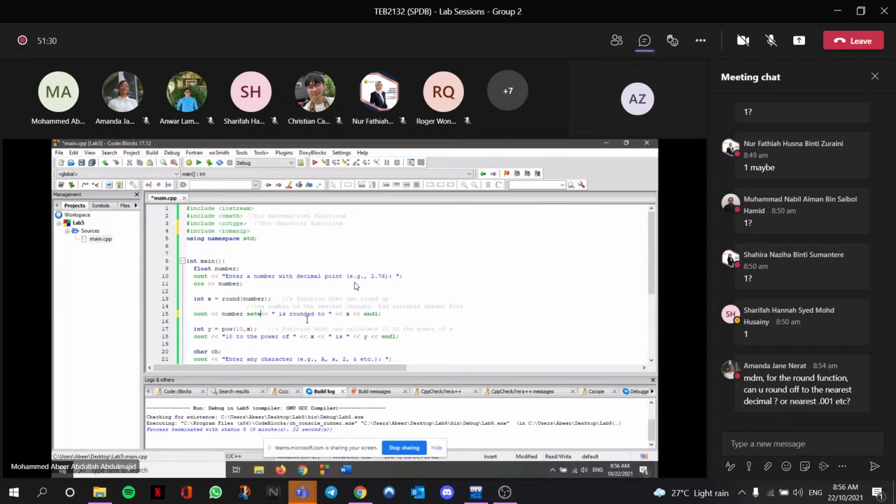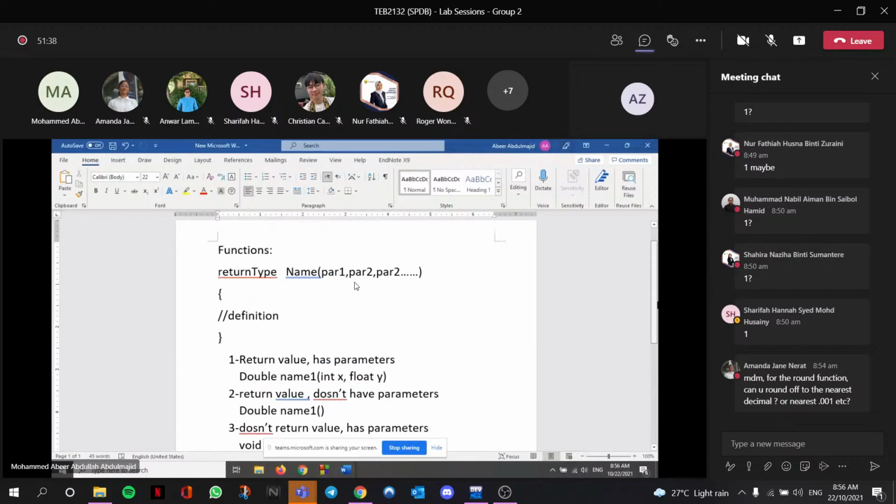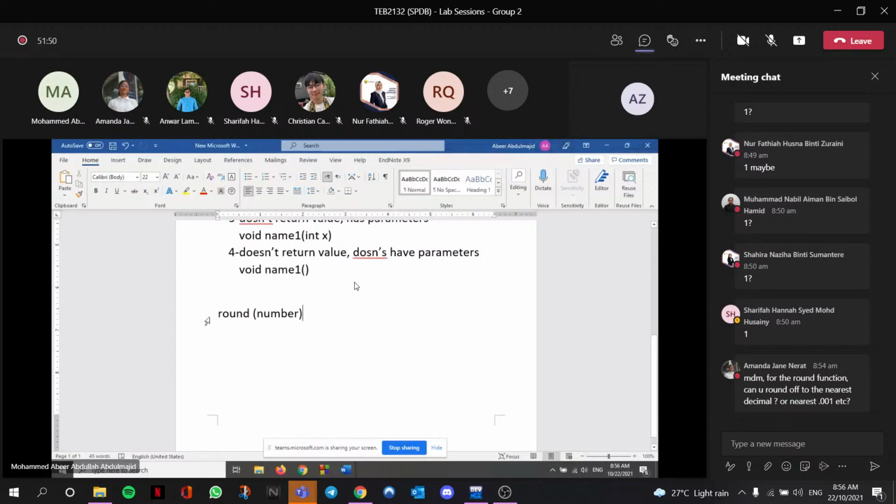So these are the different types of functions. As I said before, we have two types. We have predefined functions, which is our topic today. Predefined means the definition already exists in C++. We just have to call them and use them. Whenever we call a function, we just have to call the name of the function and pass the parameters if they have parameters. And if they return a value, we have to hold that value in some other variable. This is called the calling of the function.